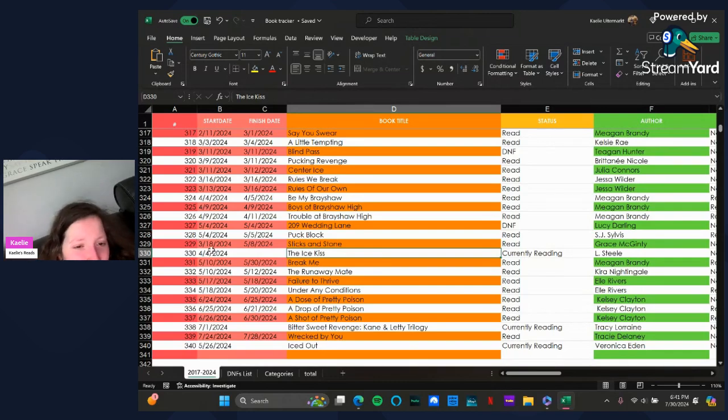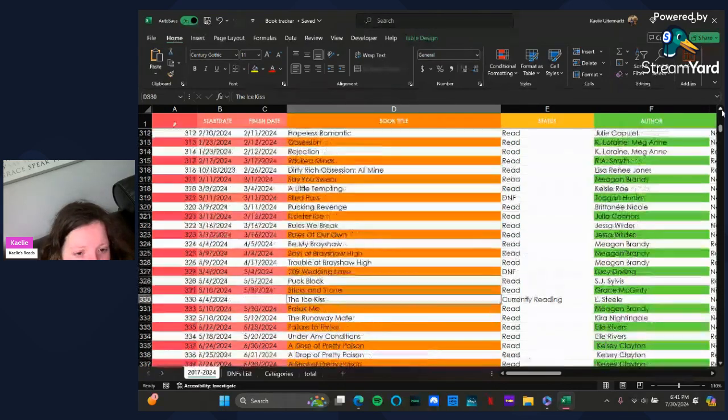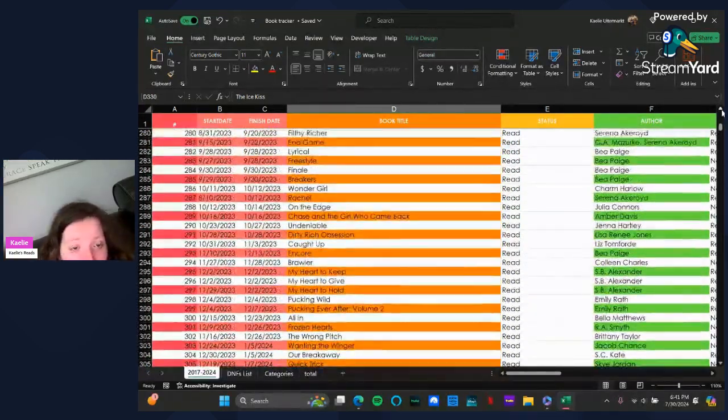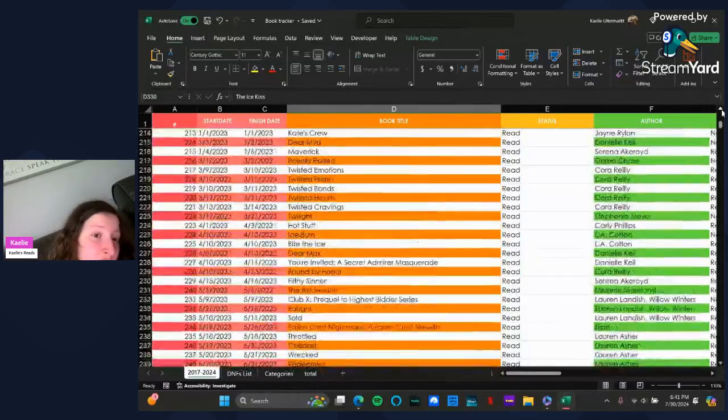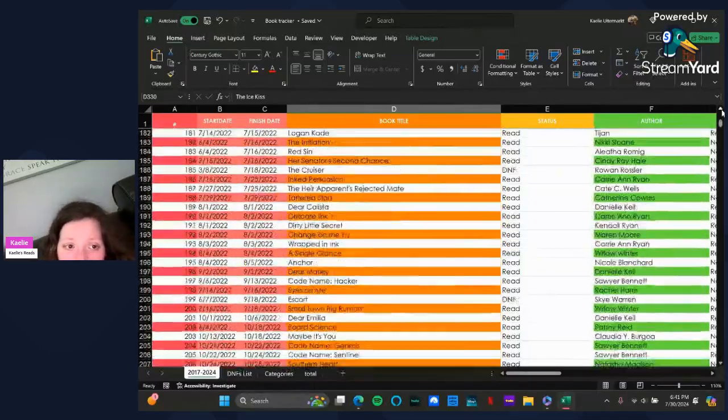So that's why this one has been sitting here for a while. And you'll see that this first page says 2017 to 2014, and it's not starting in 2014, even though that's when I created the spreadsheet.